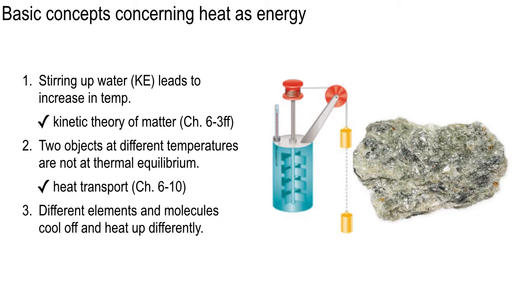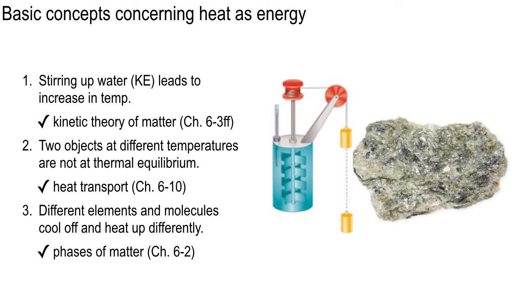Anyways, different elements and molecules cool off and heat up differently. Now, this is what we're going to be tackling today, the phases of matter. So this is Chapter 6, Section 2, and actually it's all through Chapter 6 that we're going to be talking about this. And what we're going to be doing today is the famous heat melt heat problem that every semester we work on.